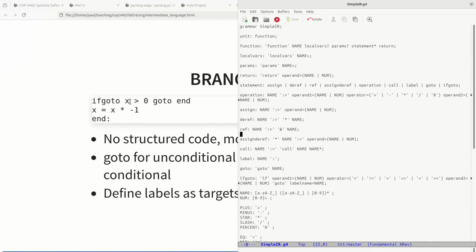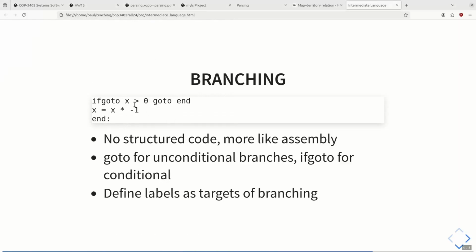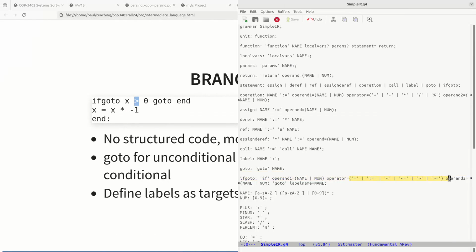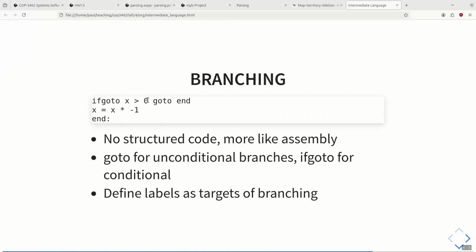So an if goto is just the if keyword, and then a single operand here, which is either a number or a variable, a single operator, which is one of these relational operators, another number or variable, the keyword goto, and then a label name.